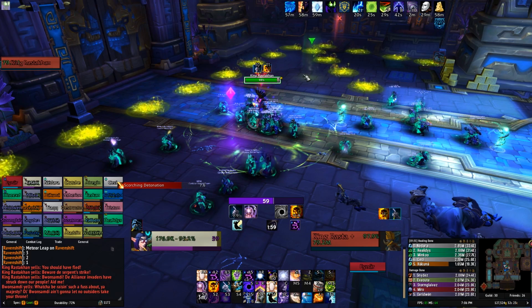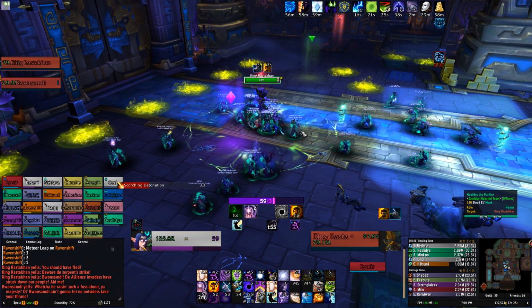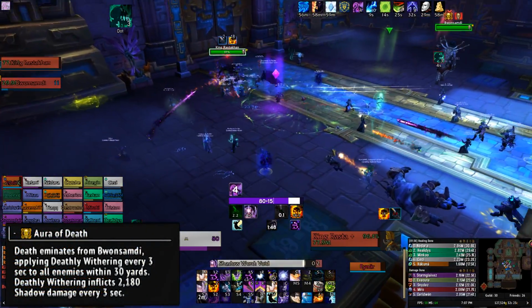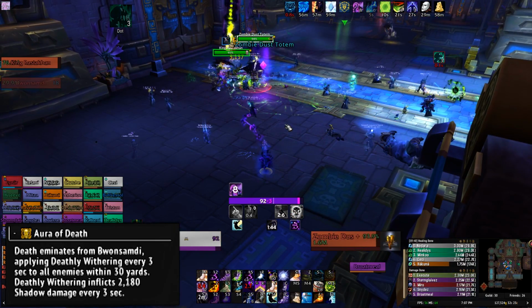Everyone will get stunned and Bwonsamdi will appear. During this phase Bwonsamdi is entirely immune to damage, so there's no point in even trying to DPS him. He will also have an aura of death around him. It's a faint green circle. If anyone stands in that circle they will gain stacks of Deathly Withering, which deals damage over time.